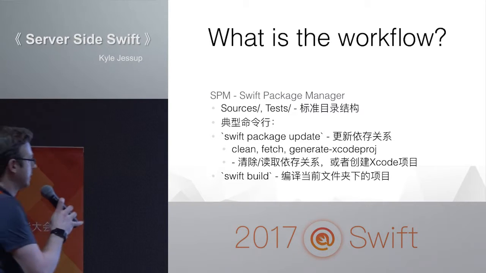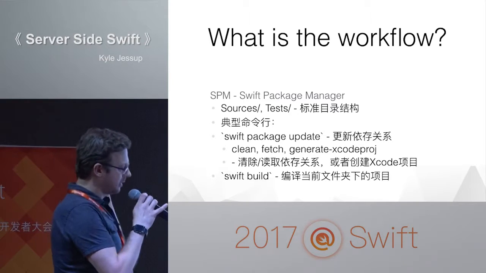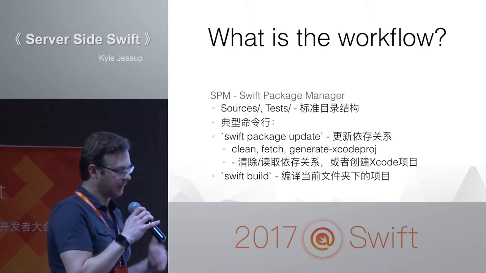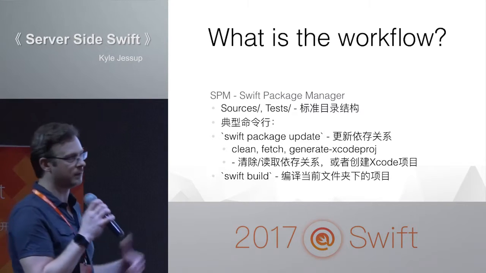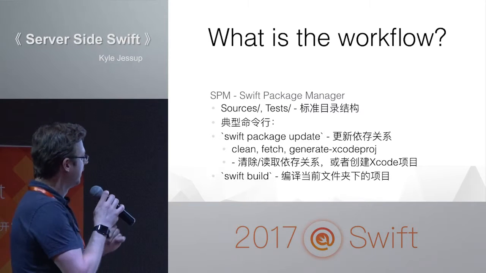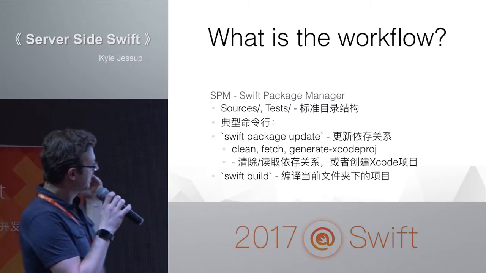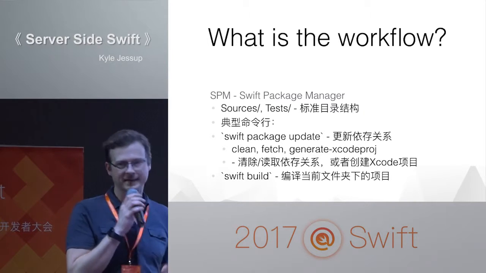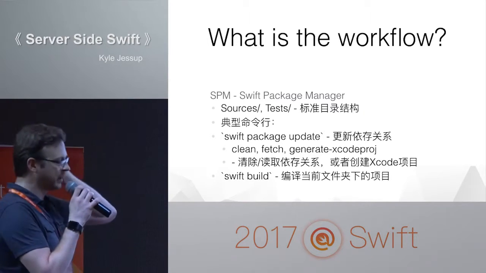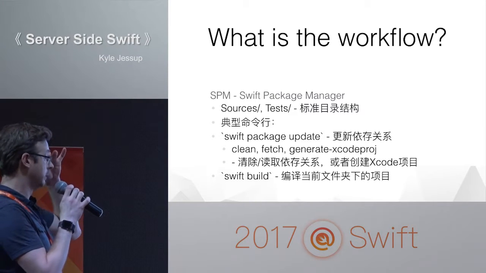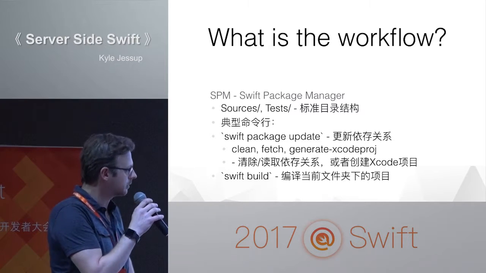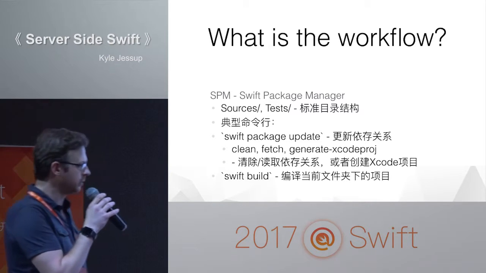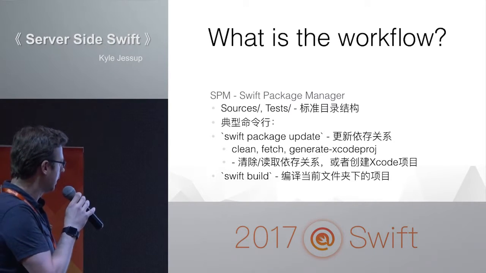So this goes more along with the conventions here. You have the package.swift file. Well, above that, you have your project, which sits in its own directory. You have the package.swift file, and within that, you have a sources directory and then the test directory. And SPM recognizes your tests and lets you run them. The tests look basically the same as what you would do in Xcode.